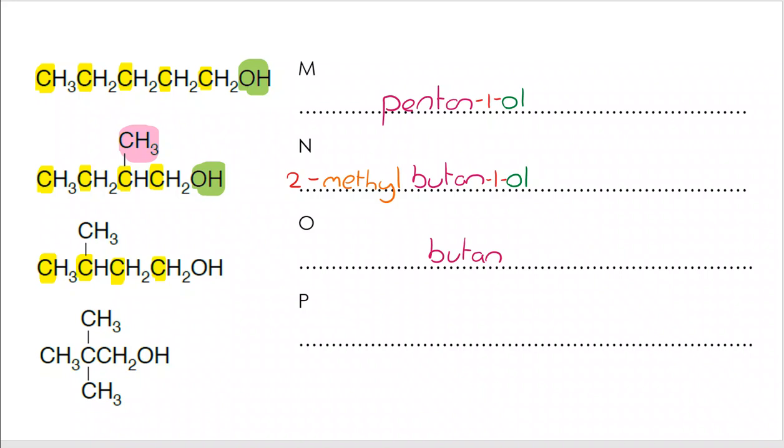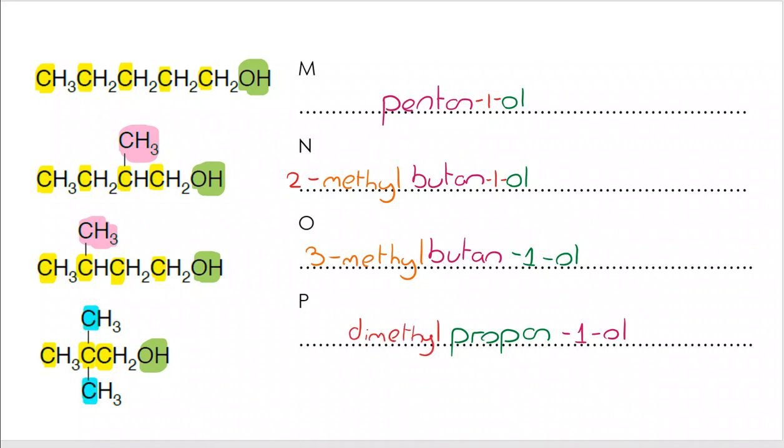So the next one follows a very similar theme. We've got butan as our longest carbon chain. We've got our alcohol in the number 1 position, butan-1-ol, and we've got a methyl group coming off again. But we're seeing that chain isomer to N because my methyl this time is on the 3rd carbon. So 3-methylbutan-1-ol. So then finally, we look at P on this set of questions, and that means that the longest carbon chain is 3, which is prop. It's an alcohol, and the alcohol is on the 1st carbon, so it's propan-1-ol, and I have got 2 methyl groups coming off it. That means that it's dimethylpropan-1-ol.